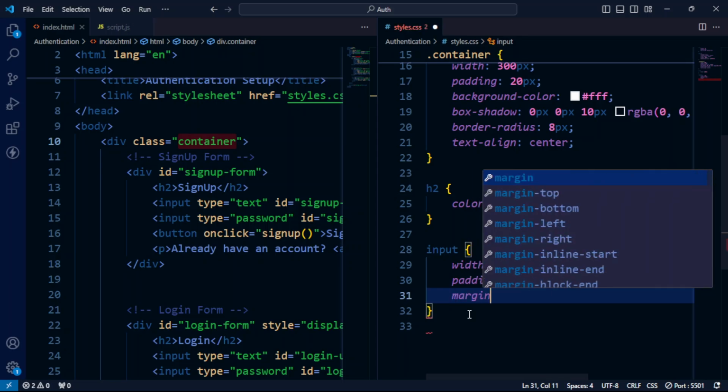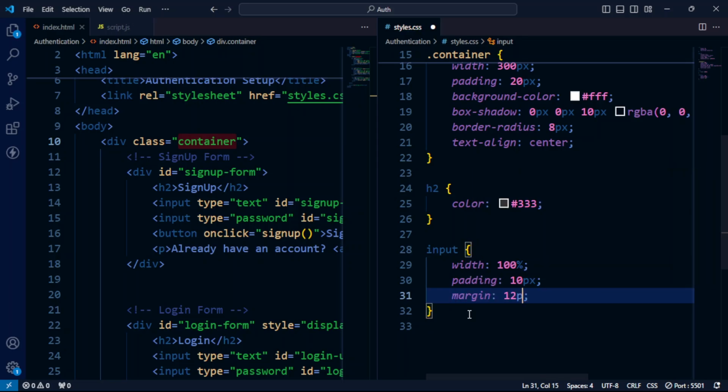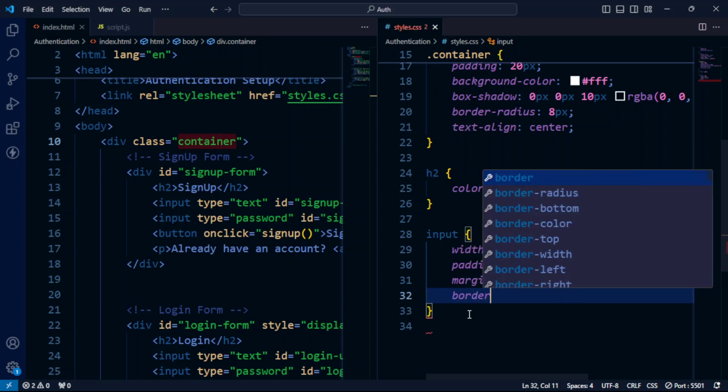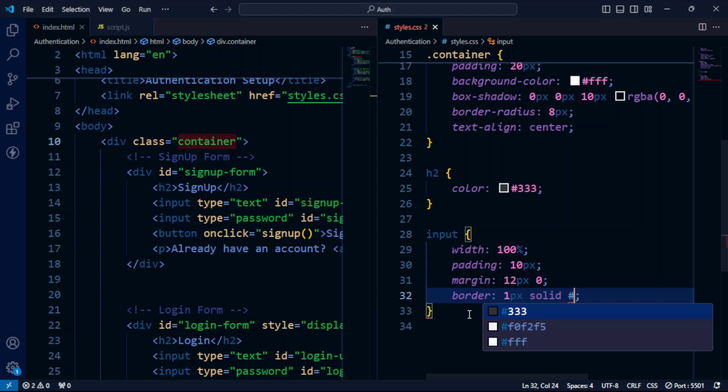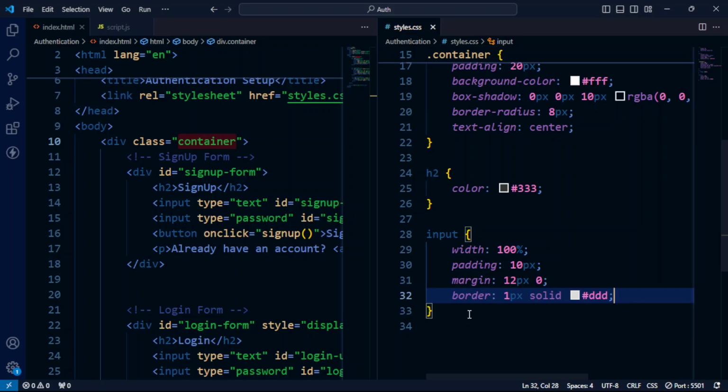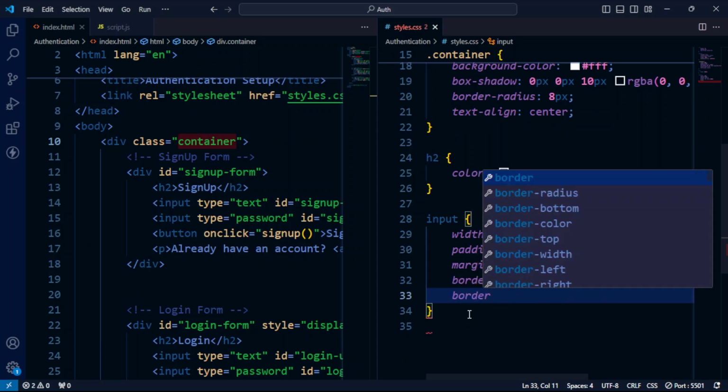I want a margin for the top and bottom of 12 pixels, left and right 0. And I want a border of 1 pixel solid, and what do I have here? Yeah, that color, I think that's okay. And we can give it a border radius too, border radius of 4 pixels.